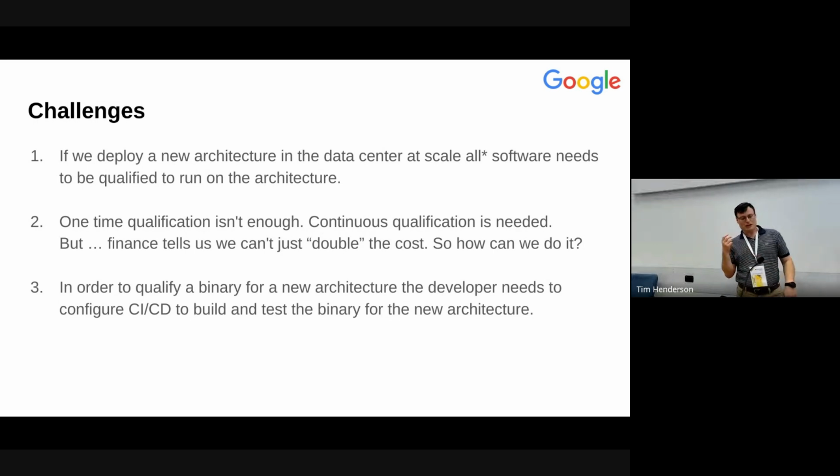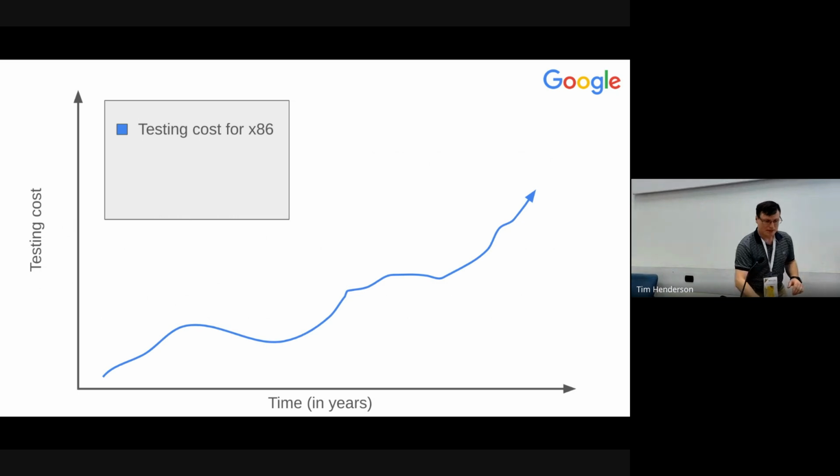And so in order to qualify a new binary for the new architecture, the developer, if they actually want it to get used, is also going to have to change some small amount of their configuration to put in the right compiler flags and this and that. And we need to make that easy because that's human effort that they have to do. So we're sort of scaling in 2 dimensions. We're going to scale in machine effort, we're going to scale in human effort. So we'll talk about machines first.